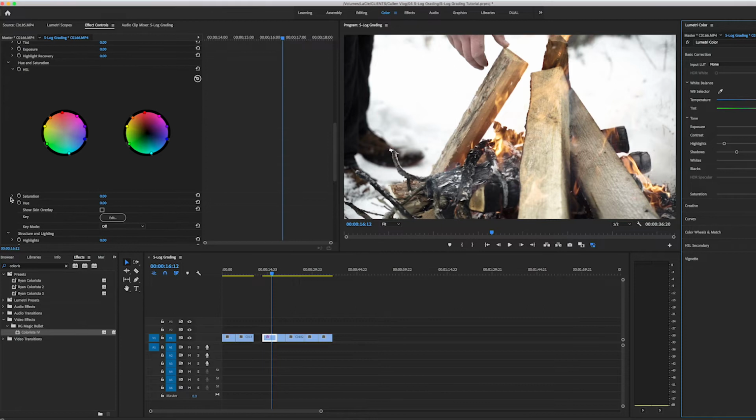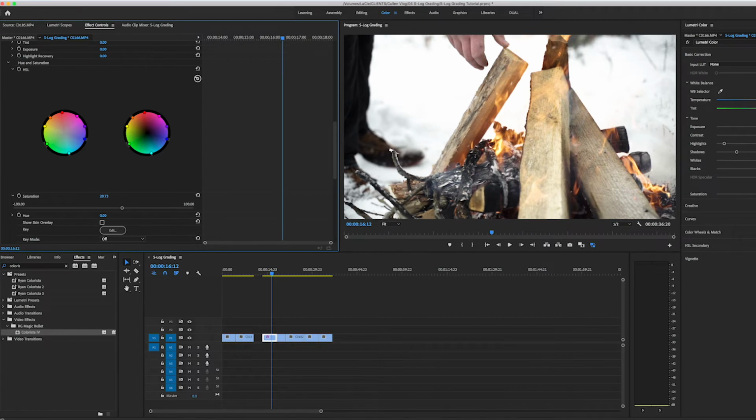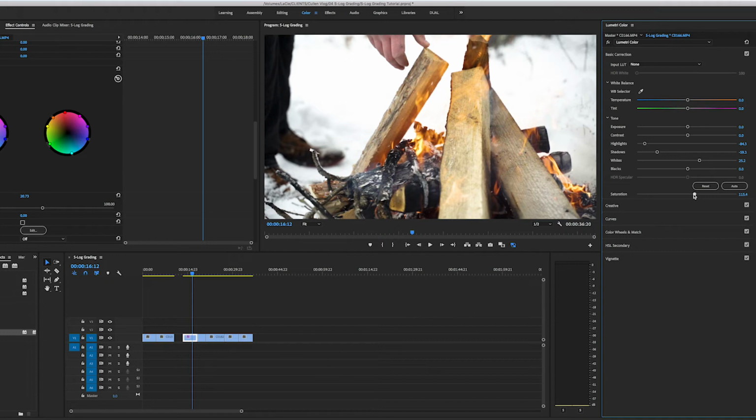So we can do this a number of ways, one of which is in Colorista, there's actually a saturation slider. So I'll typically bring that up a little bit to bring some color back into the shot. If you want to, you can also do that in Lumetri over here. There's a saturation slider, and bring it to a spot that you really like. So there we go. Now we have some color back into the shot. Now it may not be the colors you want yet, but we're getting there. We're getting there, don't you worry.